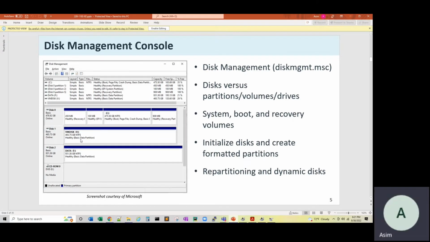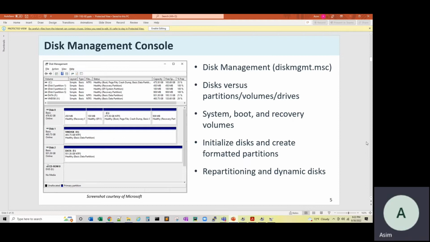This one is showing up because I have an external device attached to it. That's why this disk is also showing up. If you attach your thumb drive or flash drive, this will also show up here. So again, very important, we actually have a lab on it. In the lab, you will be creating additional partitions, and we'll be actually doing that in the hands-on portion. And you get to play around with it a little bit more.